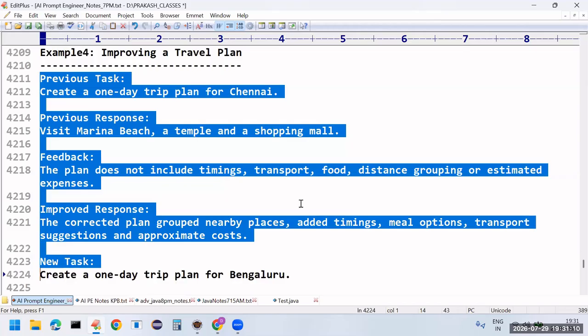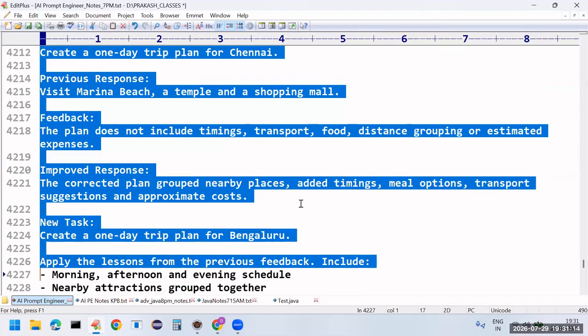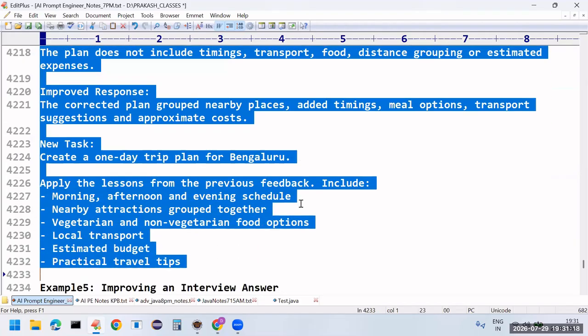Now, new task. Sir, create a 1 day trip for Bengaluru. Apply the lessons from the previous feedback. Include morning, afternoon, and evening schedule, nearby attractions grouped together, vegetarian and non-vegetarian food options, local transport, estimated budget, practical travel tips.